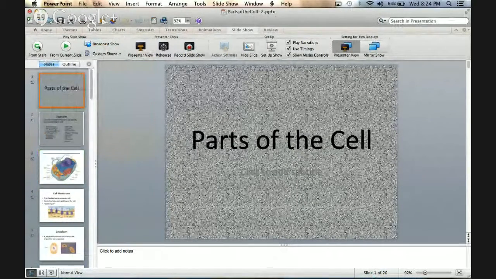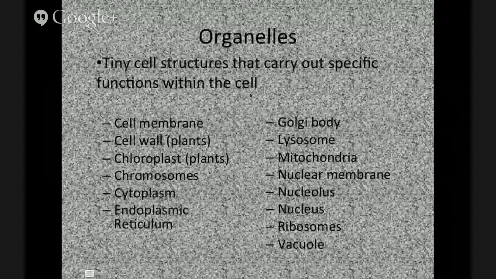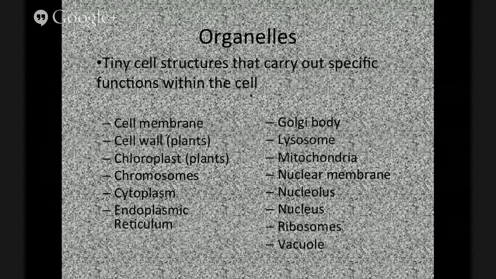Oh, okay. So this is the parts of the cell. Now, you know that the little structures inside of the cells are called organelles, right? Yeah. And they carry out specific instructions. Don't look at this. See if you can tell me some of the parts of the cell. There's the cell membrane, and then there's the outside part of it on the plant cell. That's all I remember. The cell wall? Yeah, that.